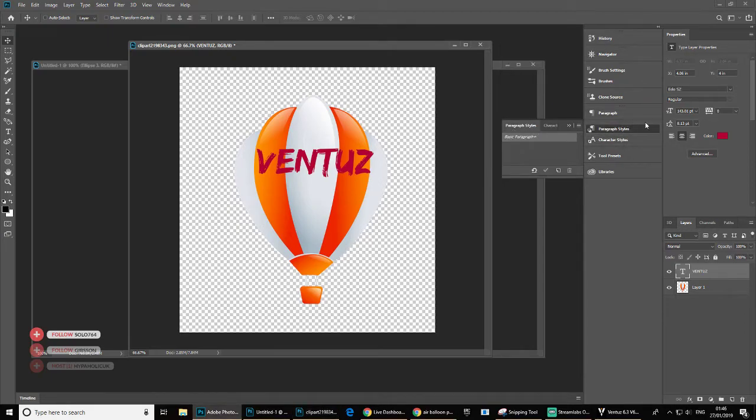I don't like the way they changed. Before, I used to have all the options here. Now they put them in all these panels for just the font. The old Photoshop or the earlier CC was much easier. I don't like this.